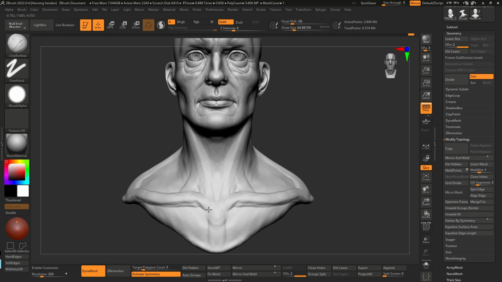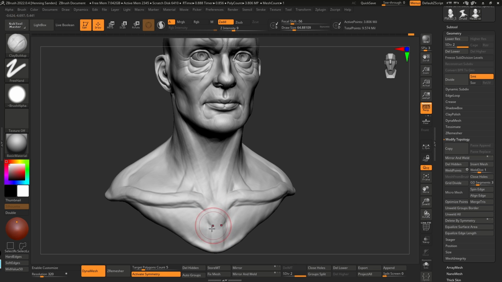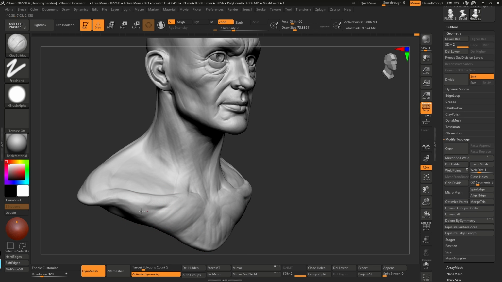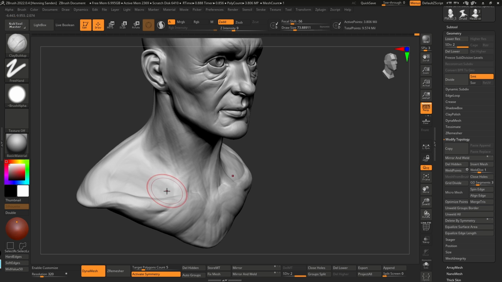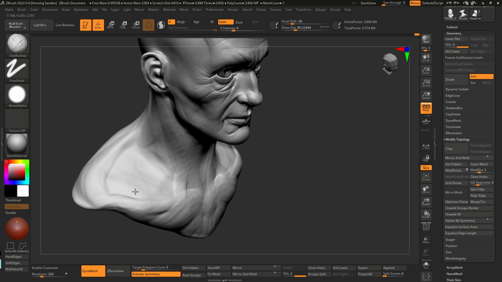I also just want to do a quick little thing here when it comes to the upper parts of the torso. I'm not really going to explain too much what I'm doing here, more than the fact that now I'm doing the pecs. The pecs connect up to the clavicles, and they connect up to the sternum. It's just important to have a little bit of volume, like so. And I'm just going to soften off this as well a little bit.